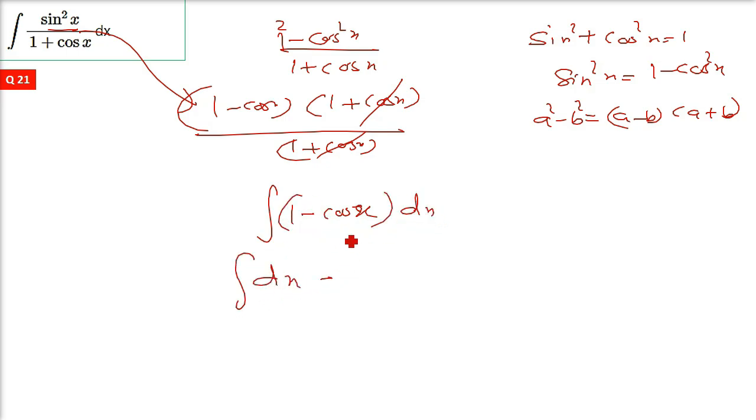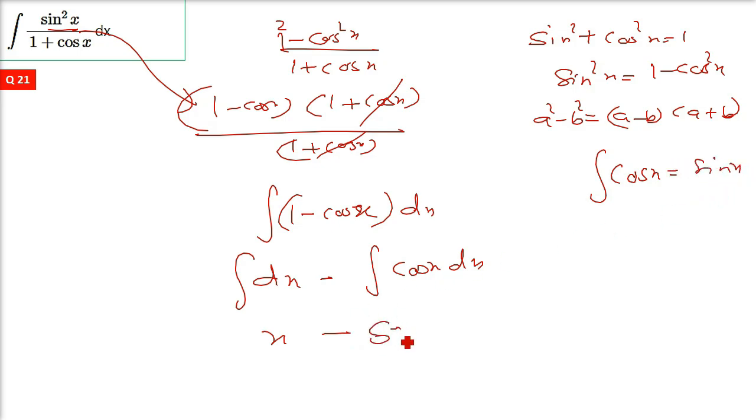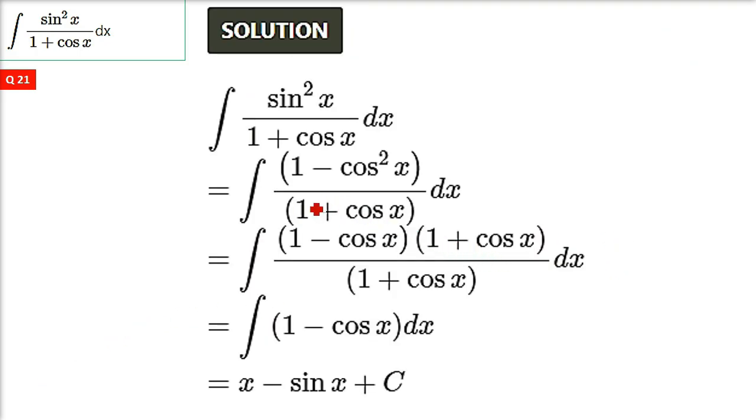Okay, let us take the integration separately. Integration of dx and integration of cos x. Dx integration is x only, and cos x integration is what? Integration of cos x and sin x you must know by now. Integration of cos x is sin x. So you can just write it as sin x, and with the constant of integration you already know. This is the result. So if you resolve this sin square by 1 plus cos x the way I told you, it will be easier for you to get the answer. So this is how it needs to be done.